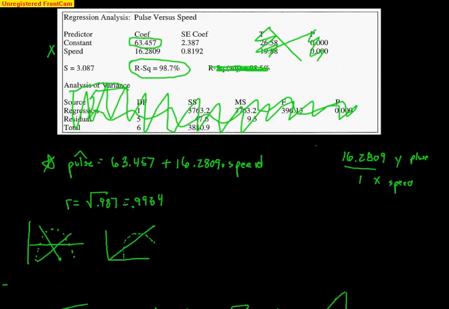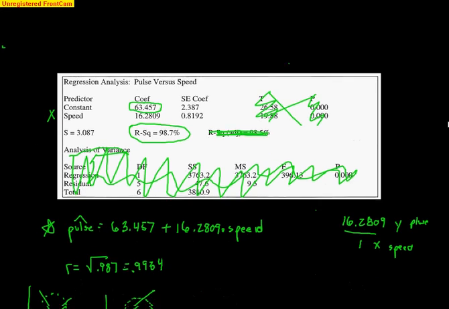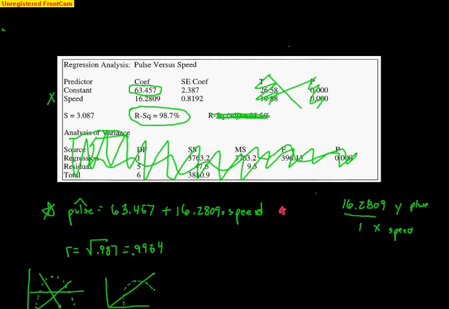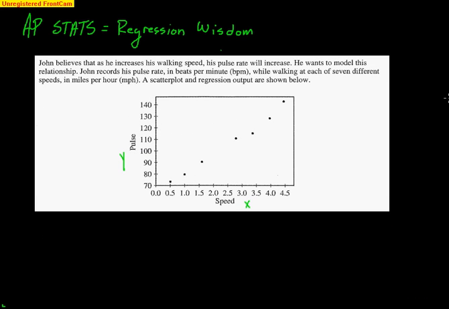I also want to talk about something as well here. If we're going to use John's line here, John made this great prediction line that we've already talked about. If we're going to use it to make predictions, there's two words you need to understand. If we want to make a prediction with anything from 0.5 to 4.5, John's line's going to be pretty darn good. But let's say I want to know, let's predict his pulse rate if he goes to 7 miles per hour. That's called extrapolation. Extrapolation is trying to make predictions outside of your data interval. My data was created from 0.5 to 4.5. Trying to make an estimate from 7 miles per hour, which is outside of my data, is extrapolation. It wouldn't be a very reliable prediction. Likewise, you know, I know it makes sense because it's fairly close. But let's say it would have been his speed of 0.1. Again, 0.1 is also extrapolation, because it's outside of my data from 0.5 to 4.5.